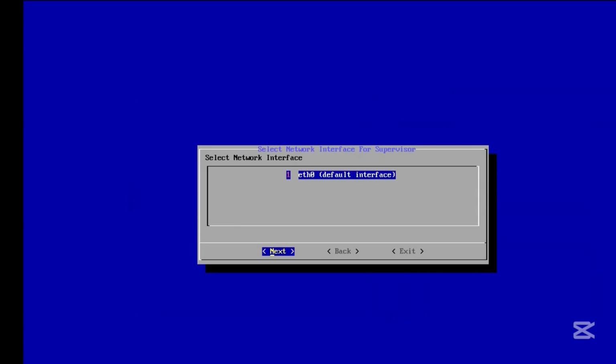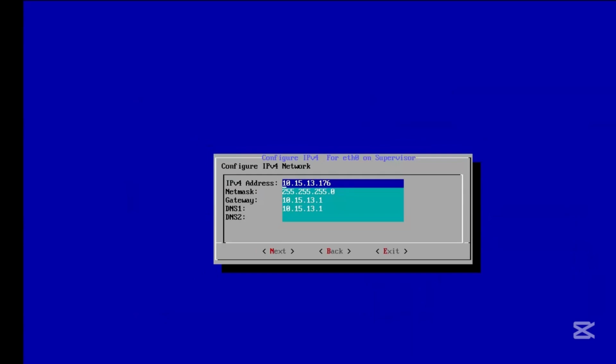So we choose Ethernet 0, which is the default interface. Click next. IPv4. Let's give it an IP address. Let's write it down.